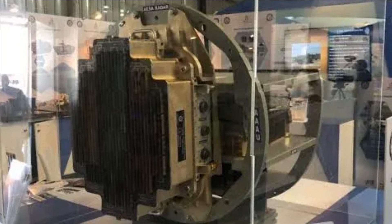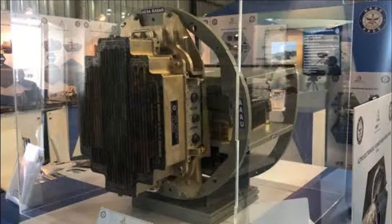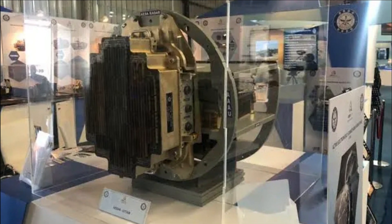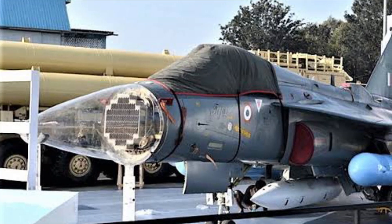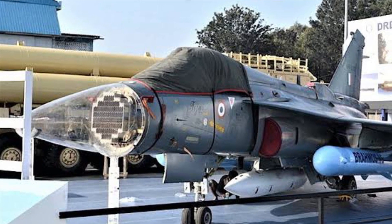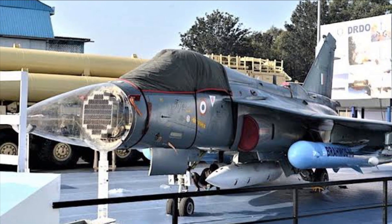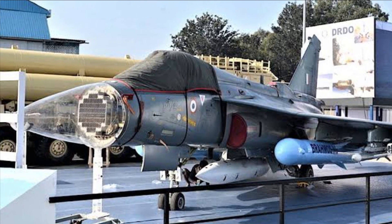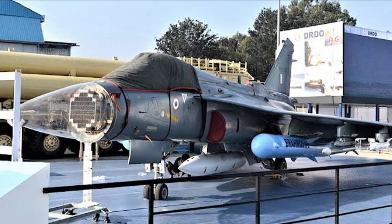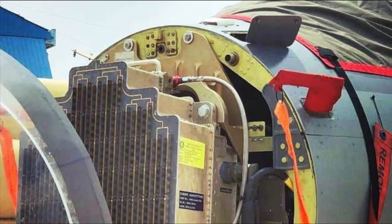The radar has a range well over 120 km and is key to the integration of various indigenously developed missiles such as Astra and other guided ammunition over long distances. The AESA radar has 95% indigenous components with only one imported subsystem. It has the capacity to track 100 targets in the sky at a range in excess of 100 km and engage four of them simultaneously. Uttam AESA radar has been demonstrated tracking a Tejas at 140 km range, which is quite significant as the Tejas is a very small fighter with an RCS of just 0.5 m².